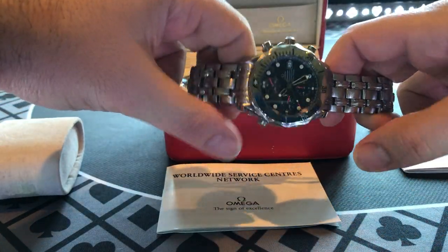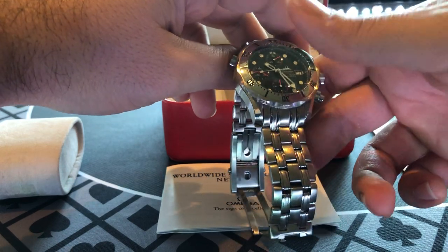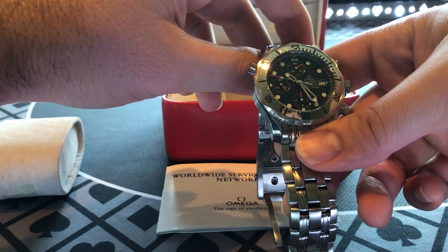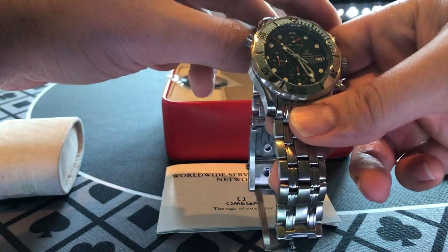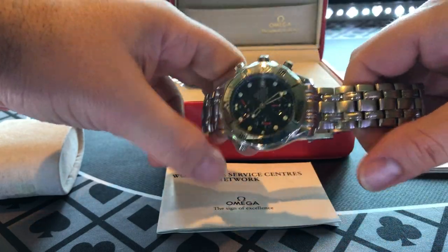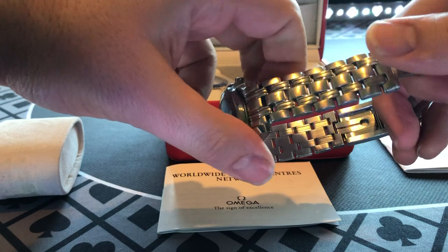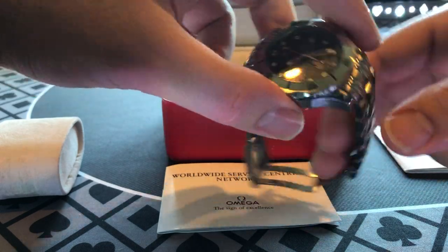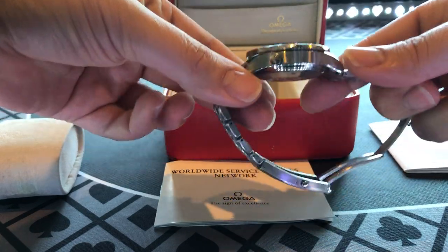So $1,700 is what I got. I probably had around $1,000 in it — I ended up buying this one and another Seamaster for $2,000, so if you divide the cost in half, you get $1,000 each. I'll make a little bit of money on this watch. But really, even the next owner buying it for $1,700 is getting a good deal — he can rock this watch, get it polished up, and probably sell it for what he paid, if not a little bit more.